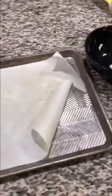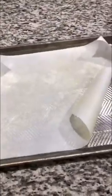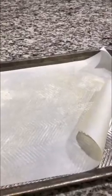Here I have a baking sheet lined with parchment paper, and I sprayed it with a little non-stick spray. And we're gonna pour our batter on this. It's essentially a cookie sheet, but it's deep. This is important for what we're gonna do with our cake.